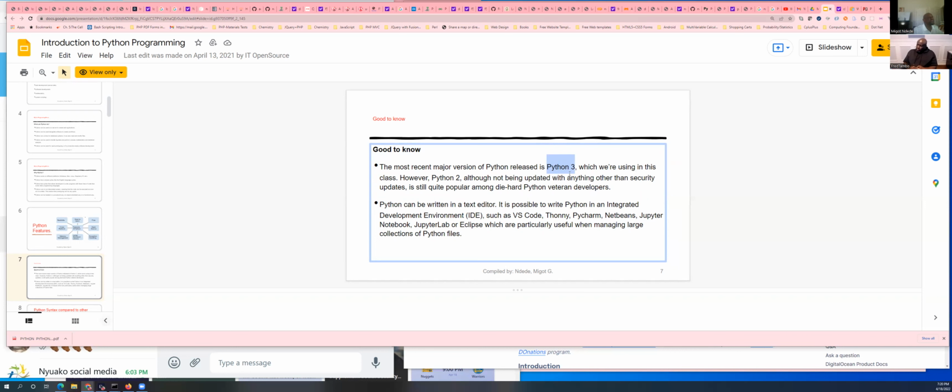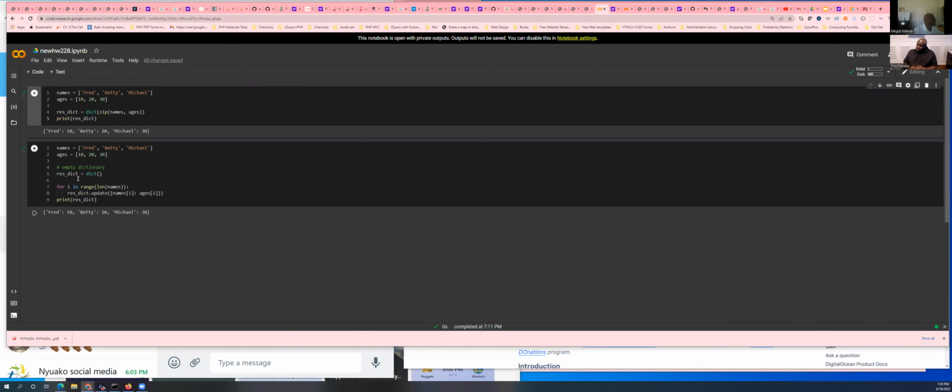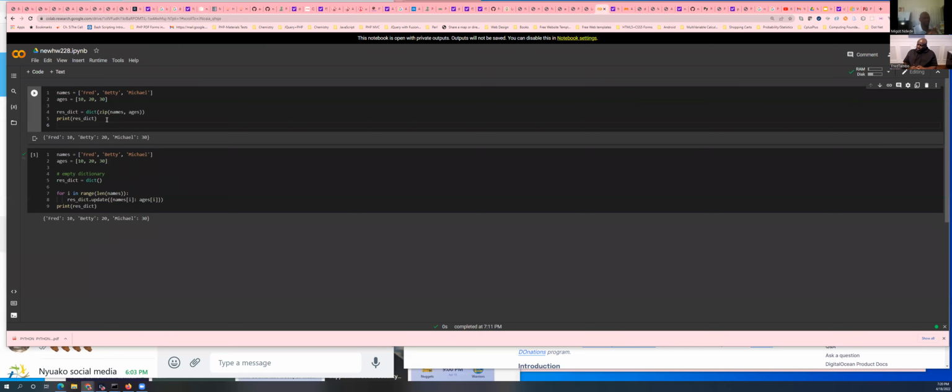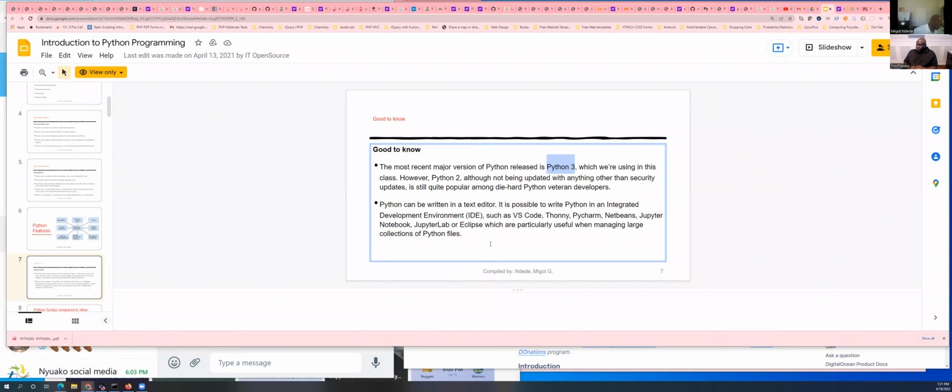Now, the difference between the two versions is the way the constructs are. For example, in Python 3, let's say you need to do a print statement like this one. In Python 2, 2.7, you don't need a bracket. You just do print, and then we put the name here, the name of that thing. That's Python 2. So that was changed. And now in Python 3, we have to have a bracket. That's one big difference. Another difference is Python 3 has more support for more libraries, which were previously probably not available. And they keep on coming more and more as time goes by. Okay. So that's a big difference. And there are so many other differences, some of which we will be able to talk about as we go along.